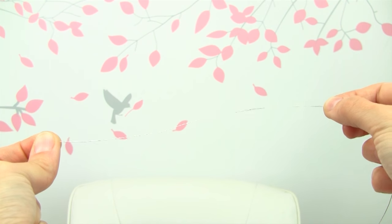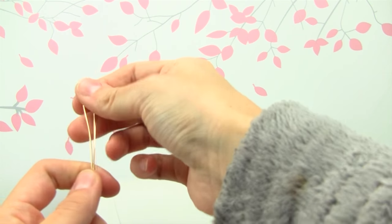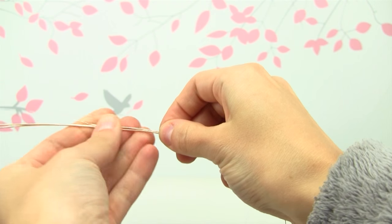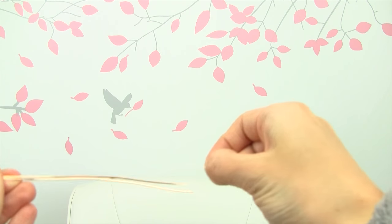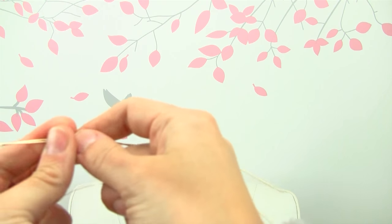So I'm taking a nice long piece. Probably, let's do it also 9 inches. So let me measure it against these wires since I already measured them out. Okay, so this is about 9 inches, and I'm leaving that as my tail.